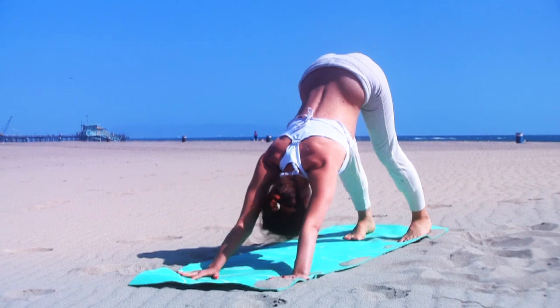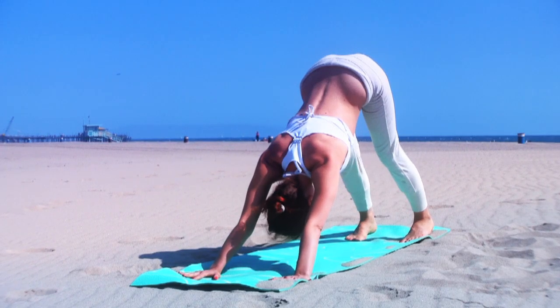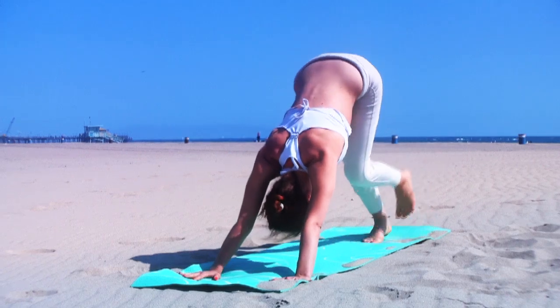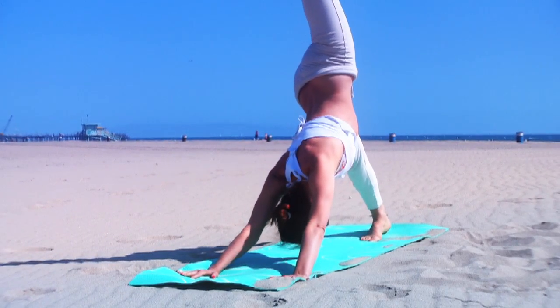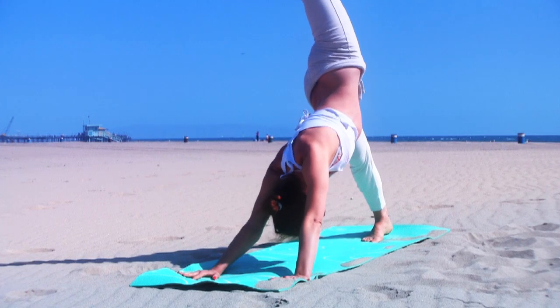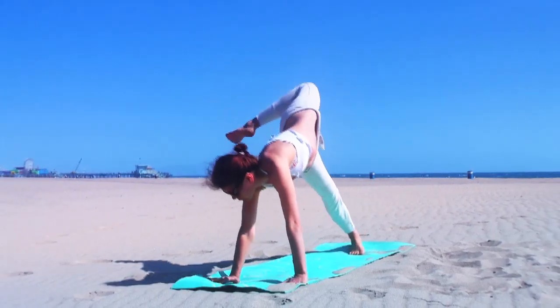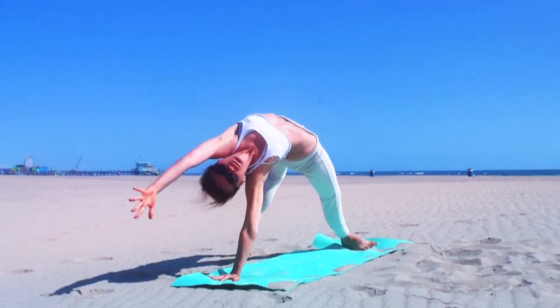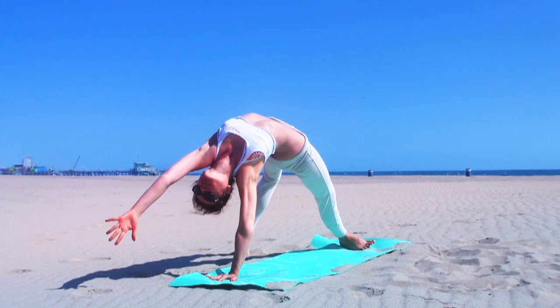Coming back to your breath. Again, engaging the tailbone. Inhale the left leg up. Open the left hip on top of the right hip. Bend the left knee and you can drop the foot behind you, wild thing, lifting the hips as high as you can.